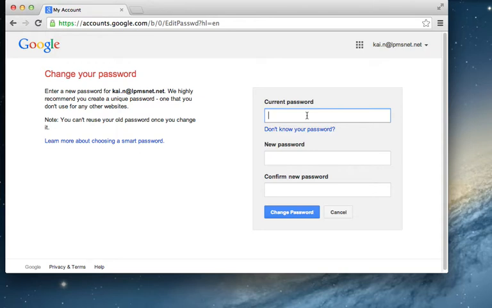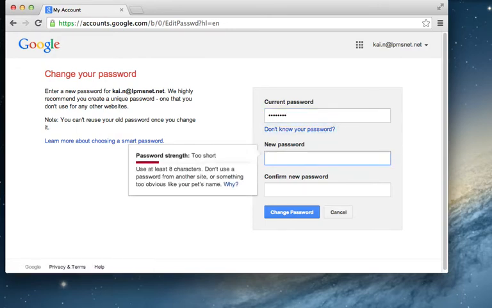So here it is. First I have to do the current password though. So I'm going to type in password, capital P, A, S, S, W, 0, R, D. And then I'm going to come down here to the new password and I'm going to do the ID plus the mom's initials.